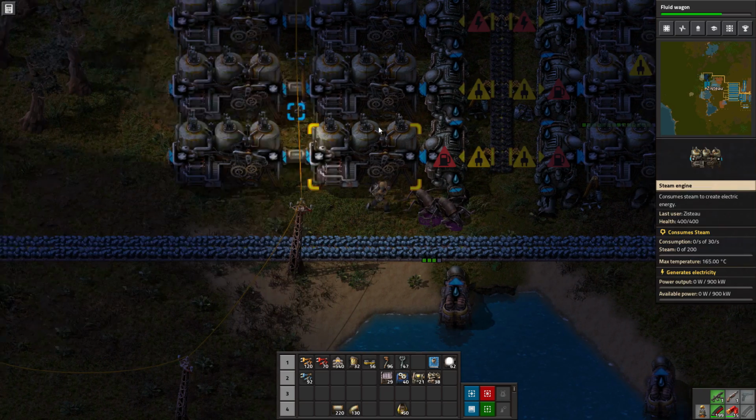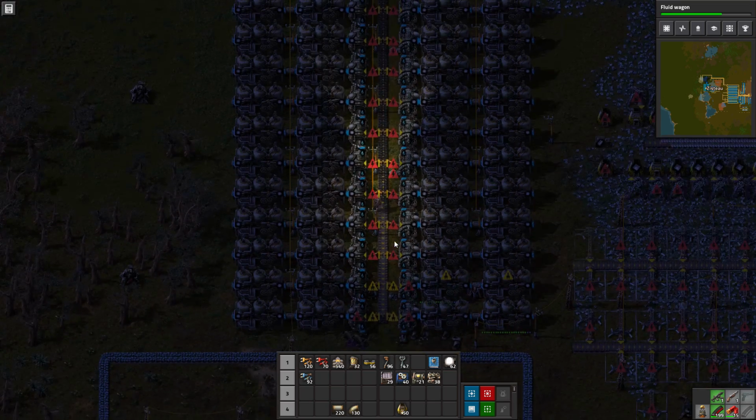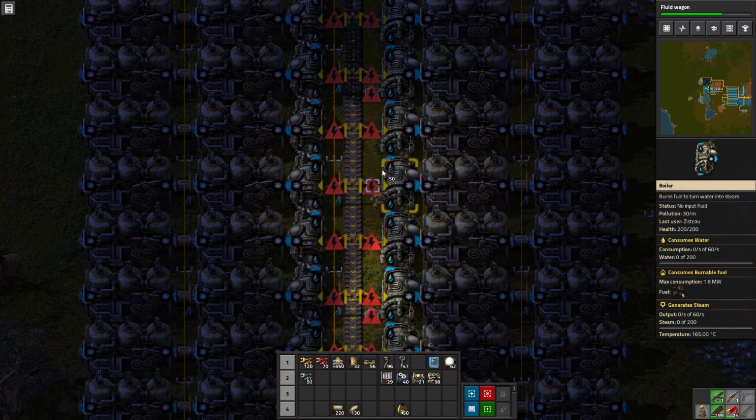What is missing here and why don't we have power? Because these guys don't have fuel. I guess we just need to jumpstart enough of it to get the power going. And then I need to check the power lines. These guys don't have power.